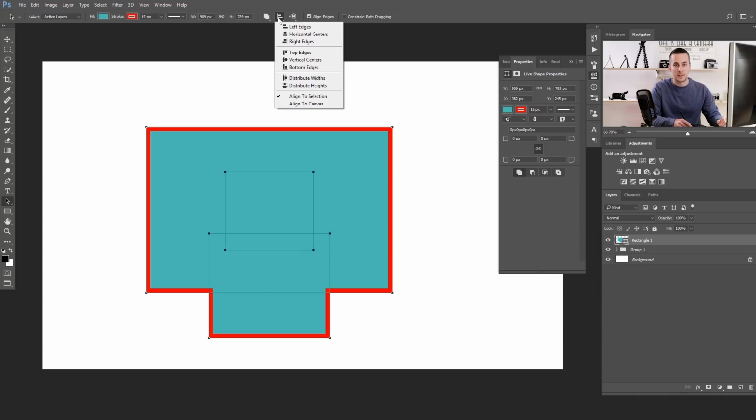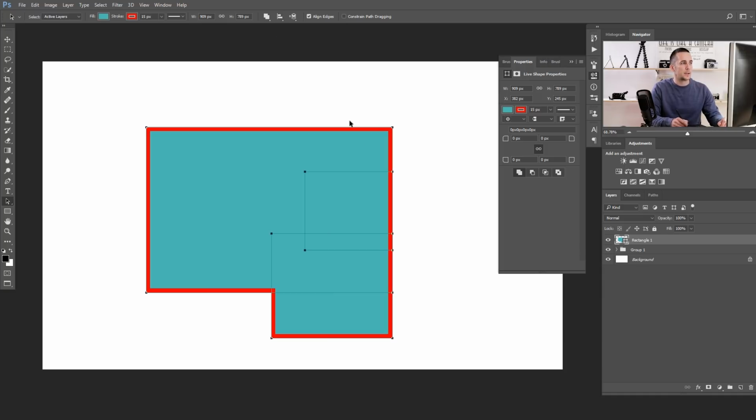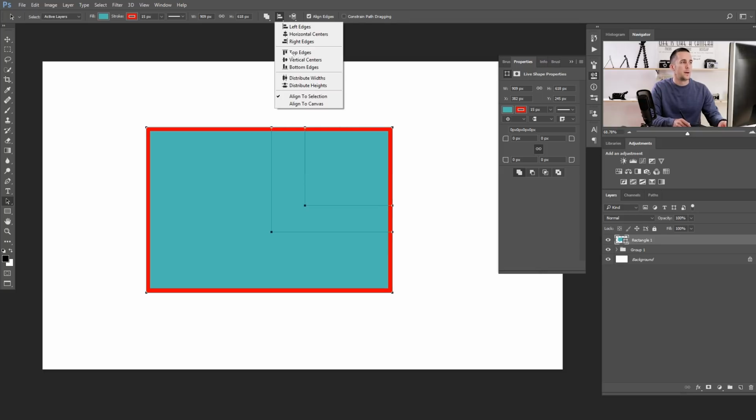It's the same as the text aligning tool. Or right edges, it's right here, or top edges, it will be all here, bottom, vertical, and so on and so on. Really nice option here.